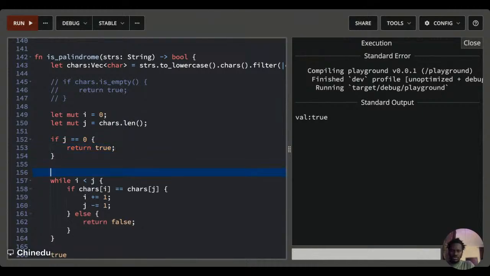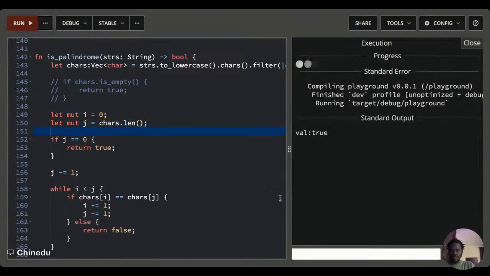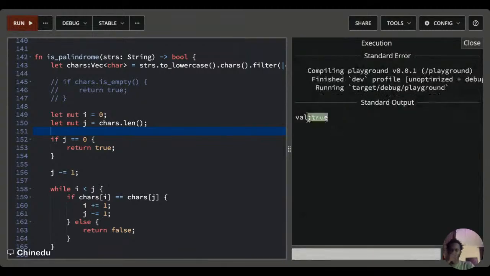But now, before we go ahead with our while loop, we'll say j minus equals 1. So we are doing that after we've checked. We'll now do that, appending -1 to the length. So these two would also work. Of course, it would also work, but somehow I don't like this solution. But anyone that works for you, you can pick anyone that works for you. But I'll generally go with this guy.